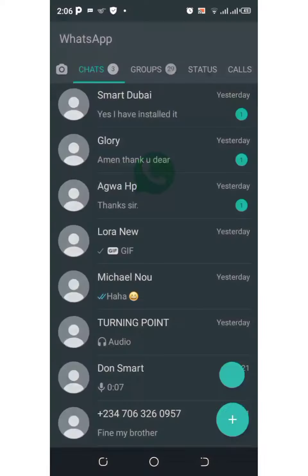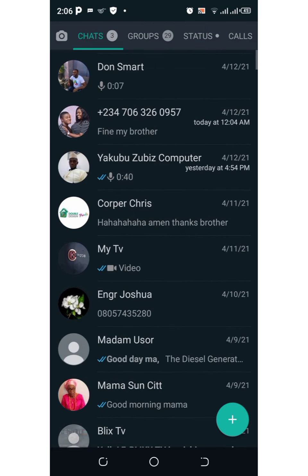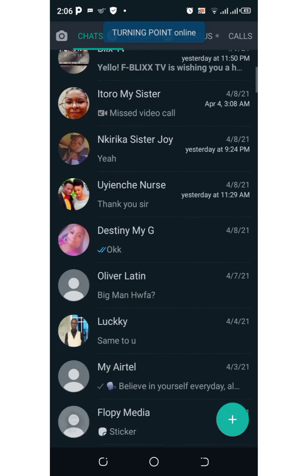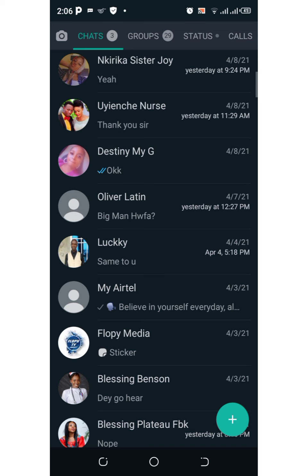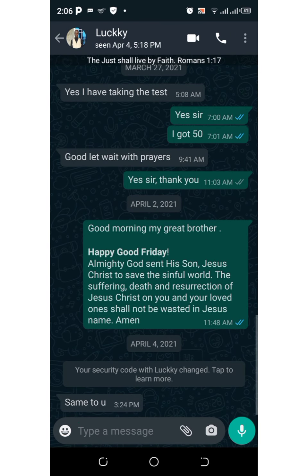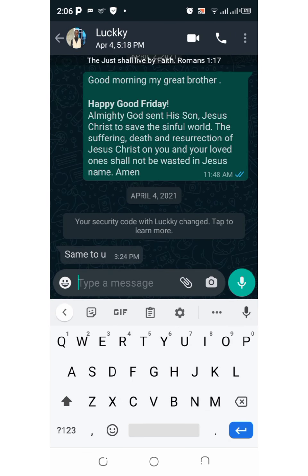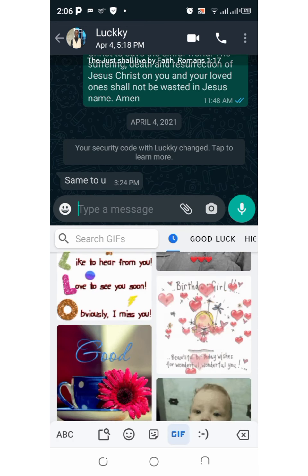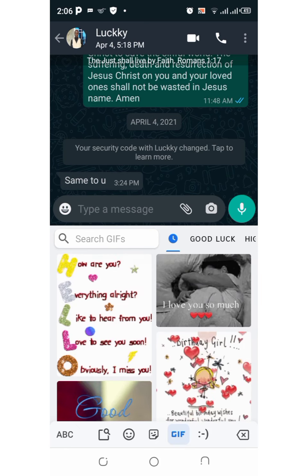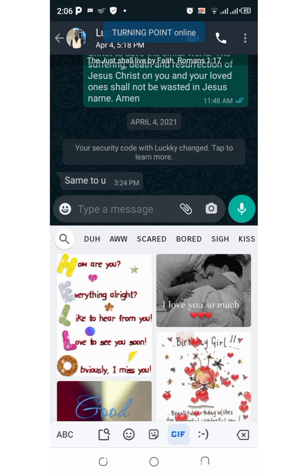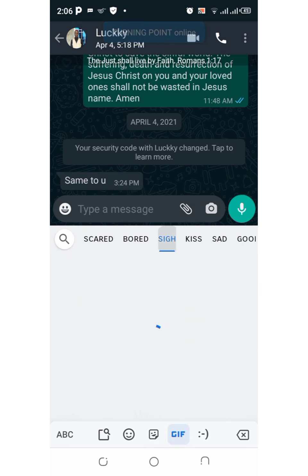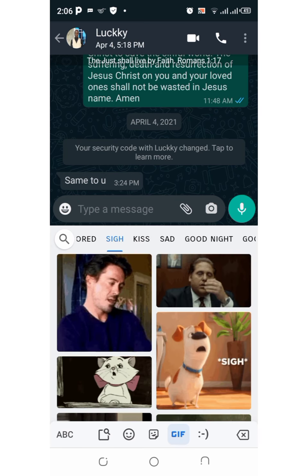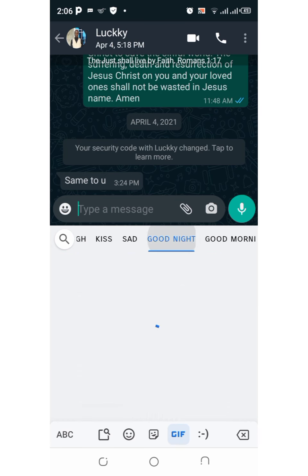So you just enter randomly. I want to try to be very fast, so you just try to follow. We already ran a lesson on this. So you enter anything, just open your keyboard. Like if you want to type, you go to gifts. So you see, like I told you, here are the predefined ones. You can choose any one based on your feeling.